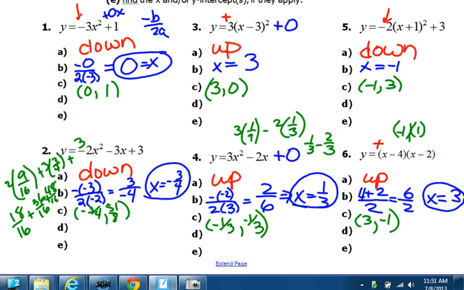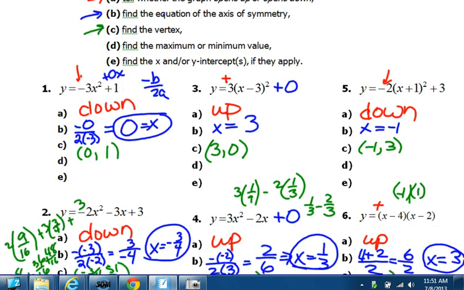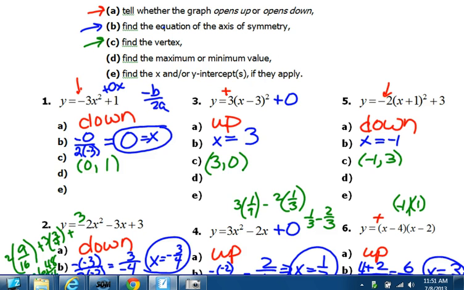Okay. The last thing, or one of the last things, we have a D and E. D is the max or minimum value, which is kind of odd because that's your vertex. That's weird. I didn't make up this review. I don't know if I really like them. Oh, is it a max? No, I don't know. I'm going to get rid of this. I don't like this question at all.